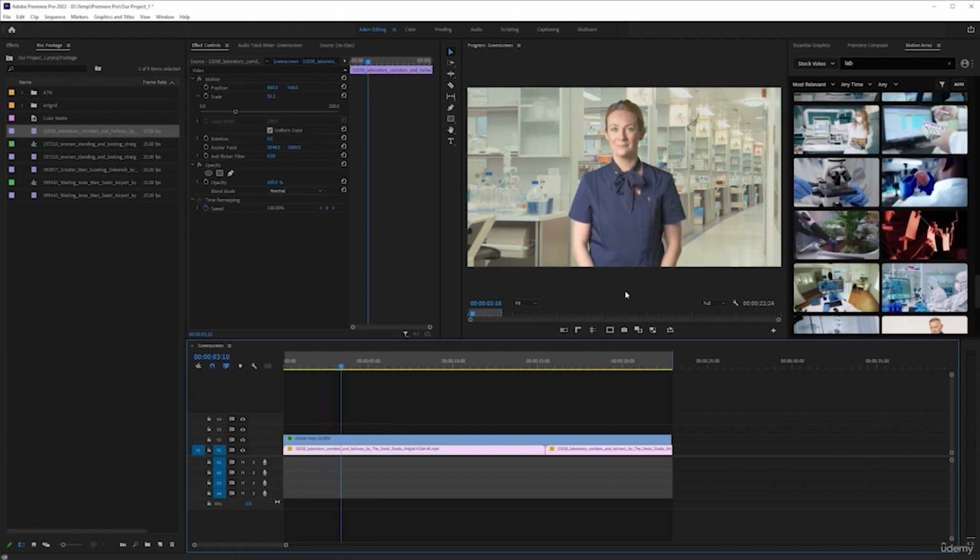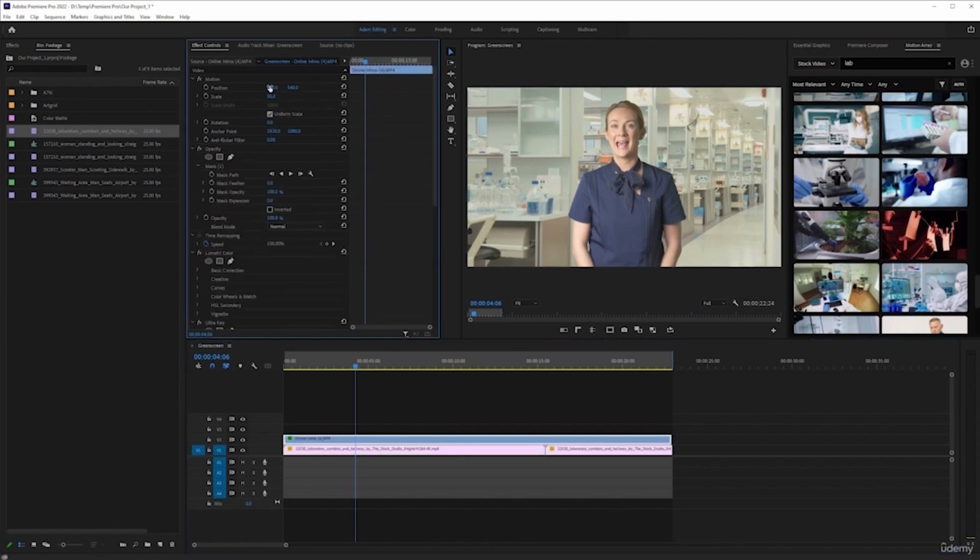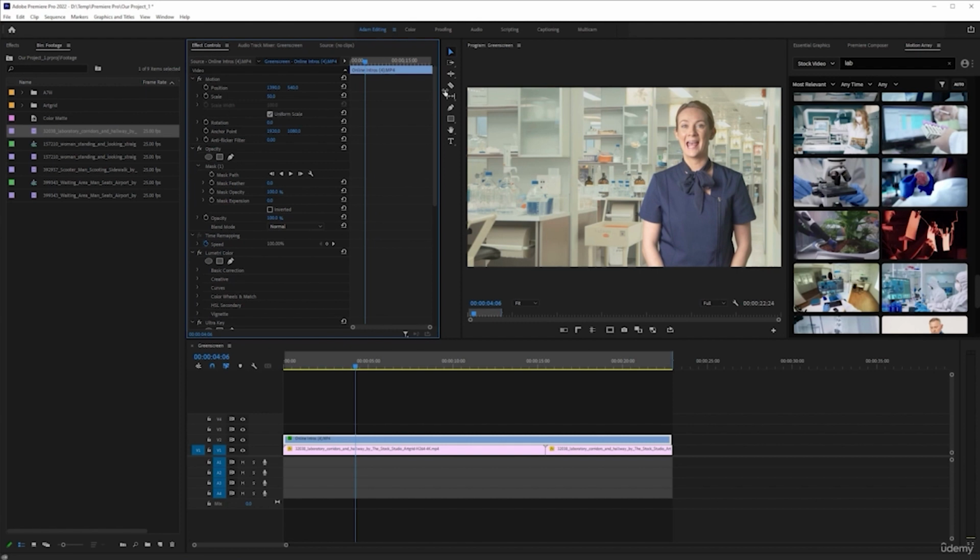We're all right. However, it looks like a background, doesn't it? It doesn't look like she's actually there. So first off, what we're going to do is place her to the side, just a little bit. Rule of thirds, I always love a rule of thirds. If you don't know the rule of thirds, look that up because that's important.